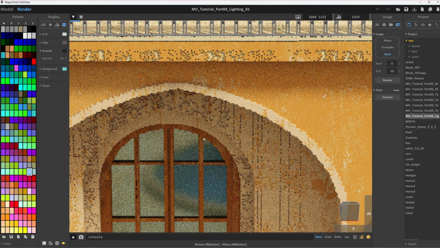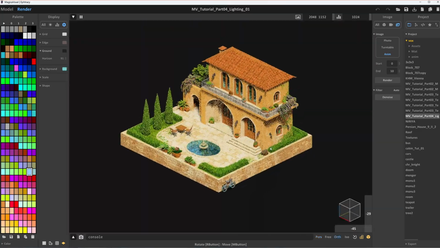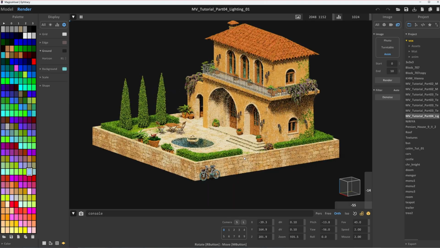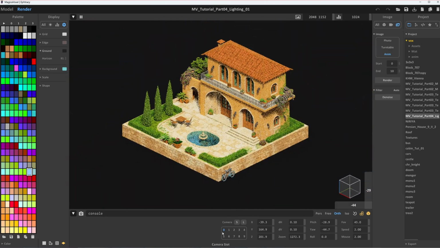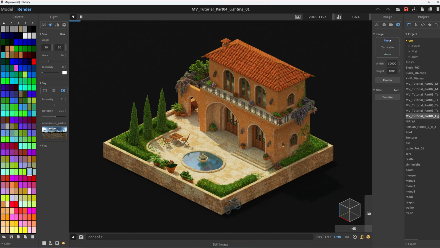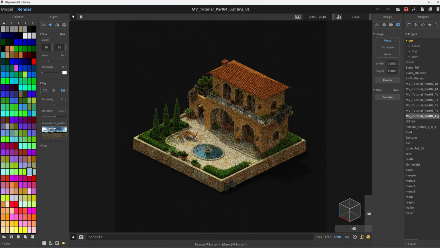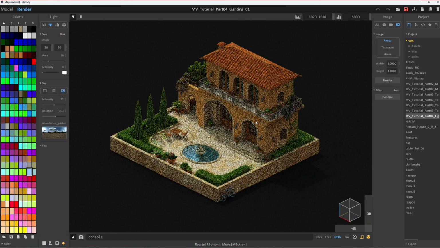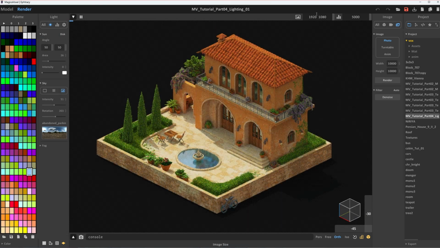Okay, now let's get back to our cozy little house that we finished together. And now let's do a render. If you remember when I talked about camera position save and load, this is my saved camera position. Let's go to photo mode and set the width and height, 10K by 10K. I'm also going to set my image size to the same aspect ratio as my output render. Set the samples, maybe 5K, because here I don't think I need more than 5K. And then I hit render, give it a name and save it. And you wait for it to finish the render, and then you're done.